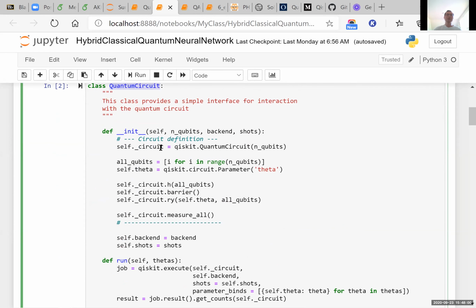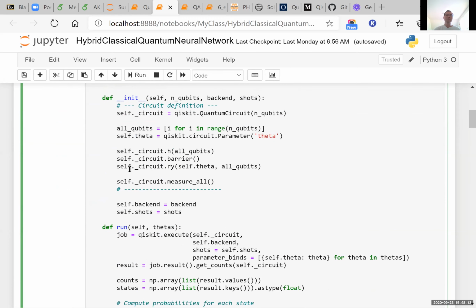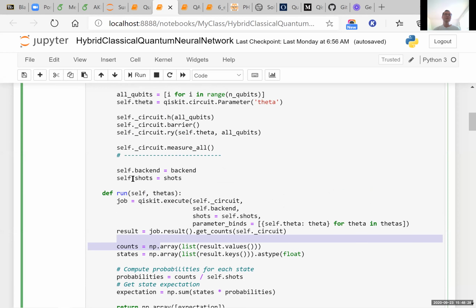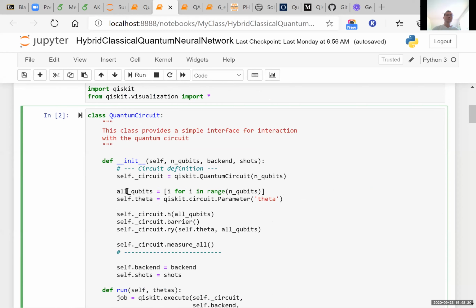So here is going to be a circuit, the number of qubits, which machine or which back end I want to run, and how many shots. So these are all created there, and that is how I run the quantum circuit. Basically, you've seen this: execute, read out the results and get the counts, right? And you can calculate probability, expectation value, right?